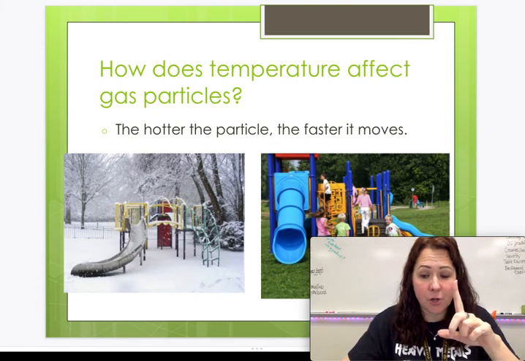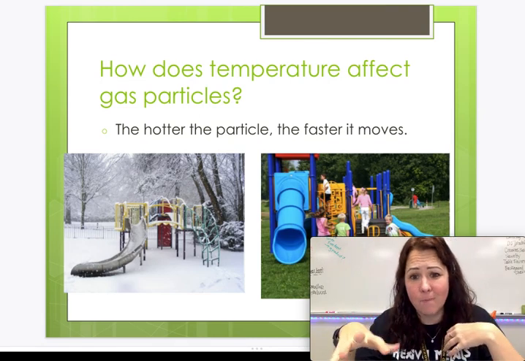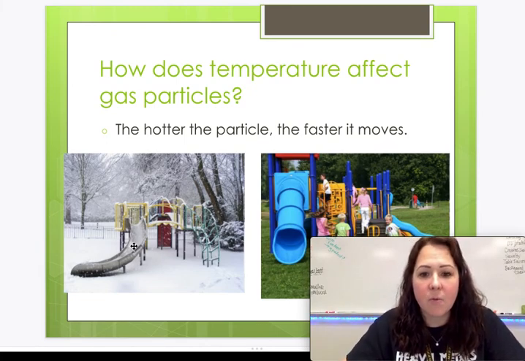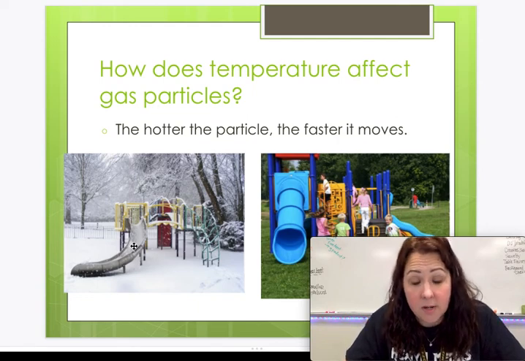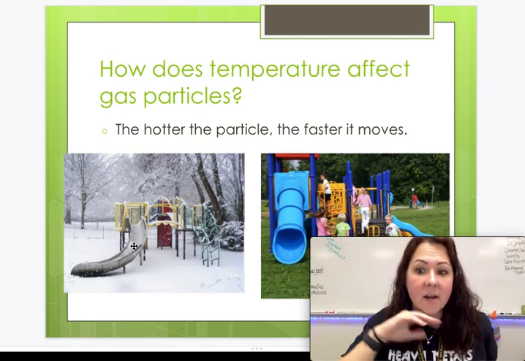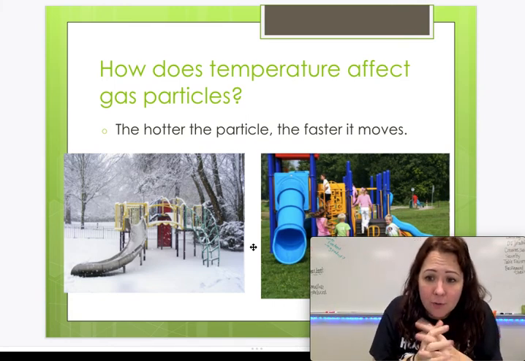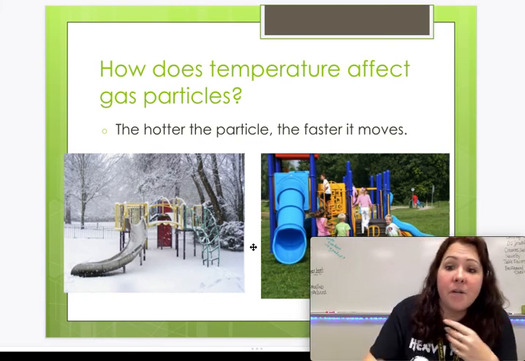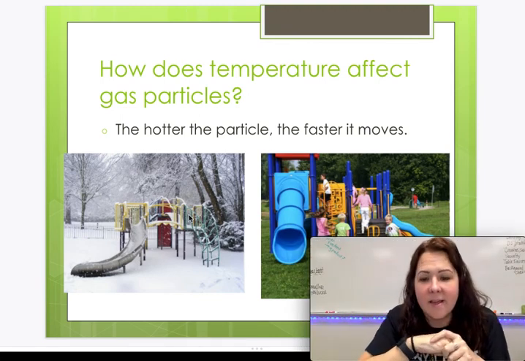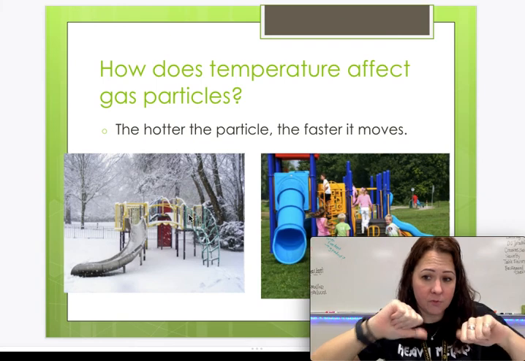As you increase the temperature, you increase the kinetic energy of those particles. When you increase kinetic energy, that just means they're moving faster. People do the same thing. Like when I used to teach kindergarten and take my kids outside in the wintertime, they would go outside and say, I'm cold. Can we please go inside? I'm really, really cold. And they don't really move around a whole lot. But on those really nice days, they go outside and they are gone, and I'm having to drag them inside from recess. So as you get colder, you want to shrivel up and not move around a whole lot, just to conserve your energy. But when it gets warmer on nicer days, you want to move around and go play. So temperature affects humans. Temperature also affects gas particles. At a higher temperature, they move faster. At a lower temperature, they move slower.